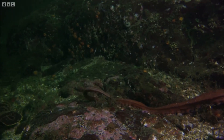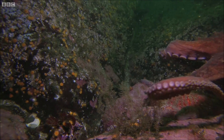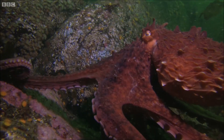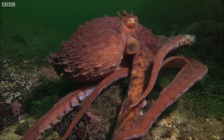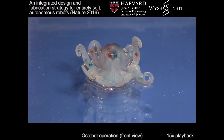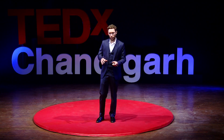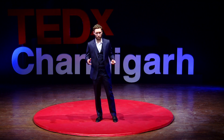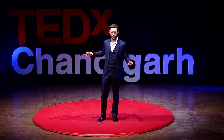What if robots didn't have to be so hard and rigid? What if they could be made soft and flexible? What if they could move fluidly? And what if they didn't require wires or electricity? This may seem like another creature from deep under the ocean, but actually it's a new type of soft robot called Octobot. It's made of completely soft materials, fabricated as a single, self-contained component. It's powered not by electricity, but by chemical reactions, and it pushes fluid through arteries to muscles in its arms so it can move around.